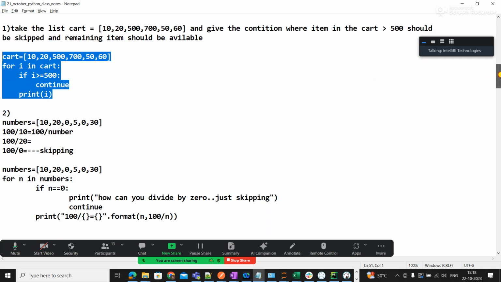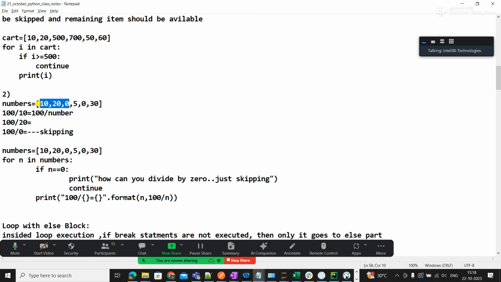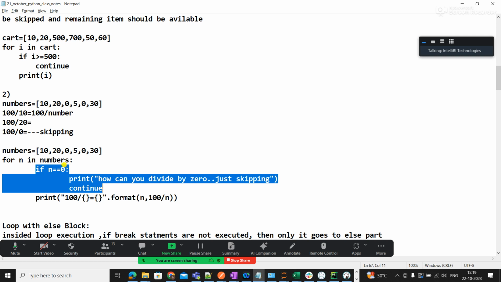Okay, so next we saw one more problem: any number divided by 0 leads to an issue. So I want to skip whenever the 0 is there. What I did, I used the for loop and an if condition: if n equal to 0, you continue, that means it skips.